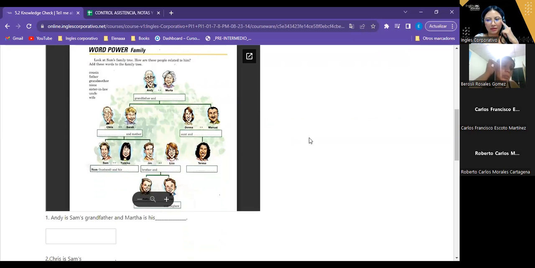If you take a look at the picture that we have right here. In here. You have the vocabulary that you are going to use in order to complete these exercises just right here. Así que no se compliquen si no sé cuál es. Una de estas es la respuesta. We have cousin. ¿Quién se acuerda que era cousin? Repasemos. Cousin.